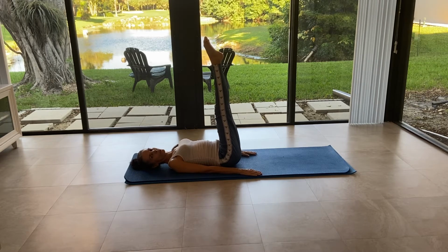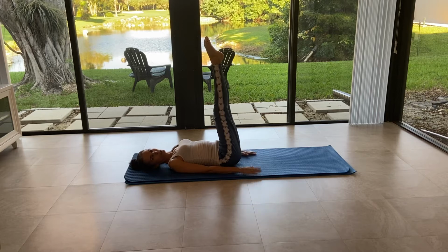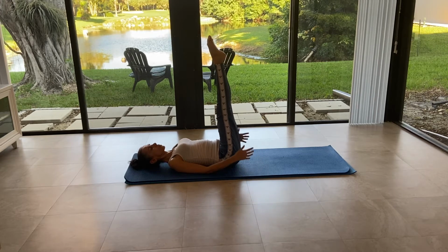I'm going to roll over. I find this a very, very tough and challenging movement for a lot of people, especially if you are over 60 and you haven't done a lot of this movement, or you haven't had any practice, like for instance, yoga or Pilates. So I'm going to encourage you just to peel off the floor 1 inch, that's it.